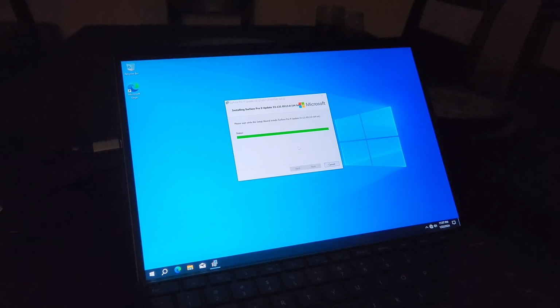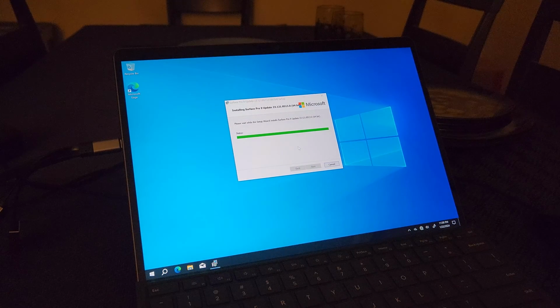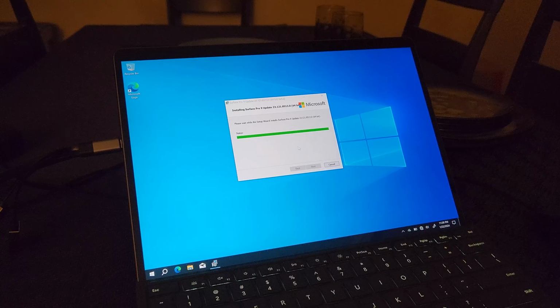All right, looks like we're getting there. Screen just picked up to like 100 brightness right there. Audio drivers look like they just kicked in. Looks like Wi-Fi is kicked in as well. Still doing its work. And about 3 minutes in.